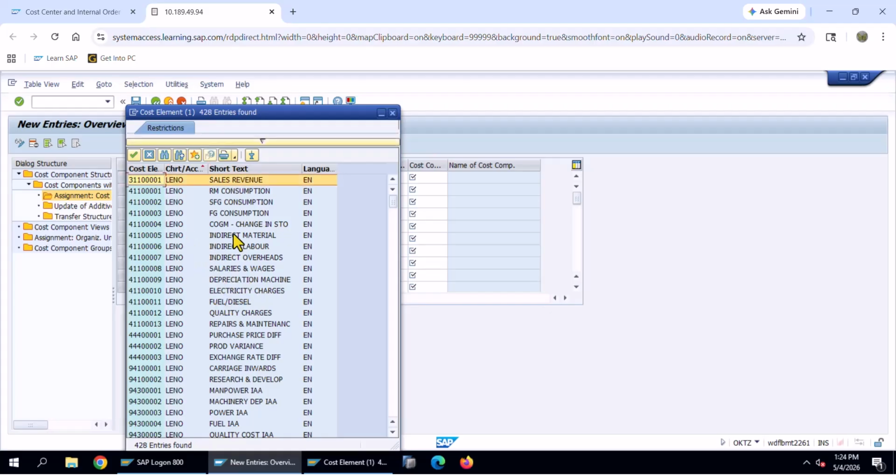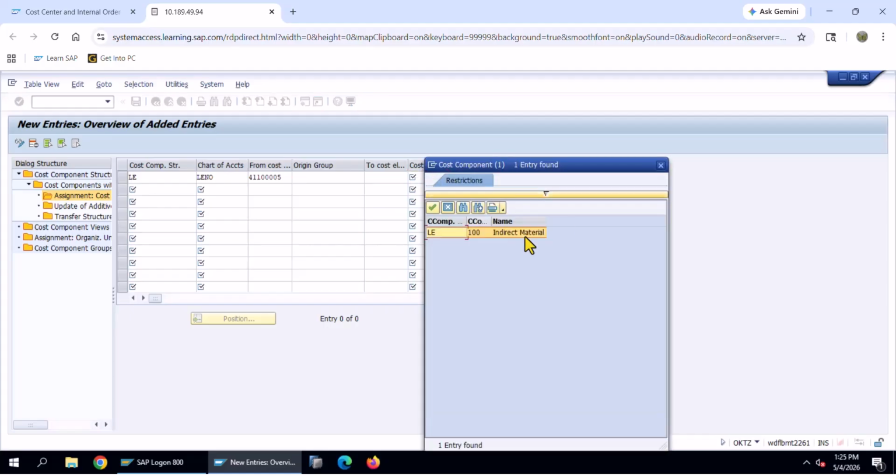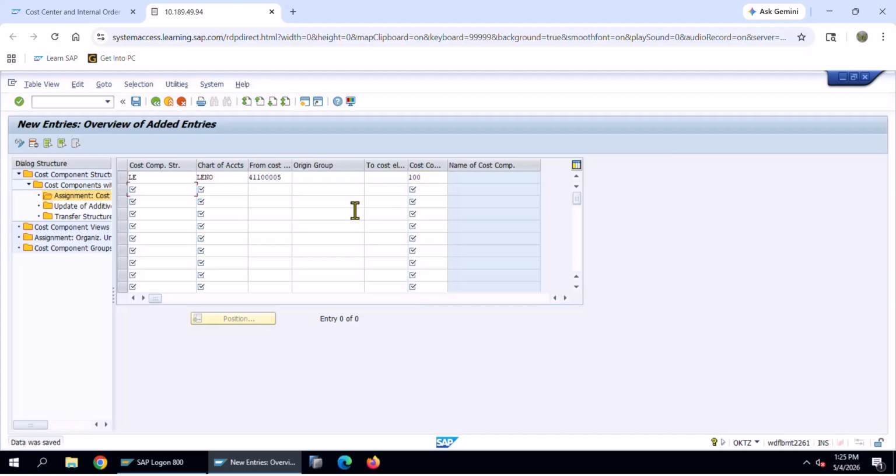So here in the indirect material, this is the 41 series, which is the primary cost element, indirect material. Go for the indirect material. Click on sale. Double click on the cost component.